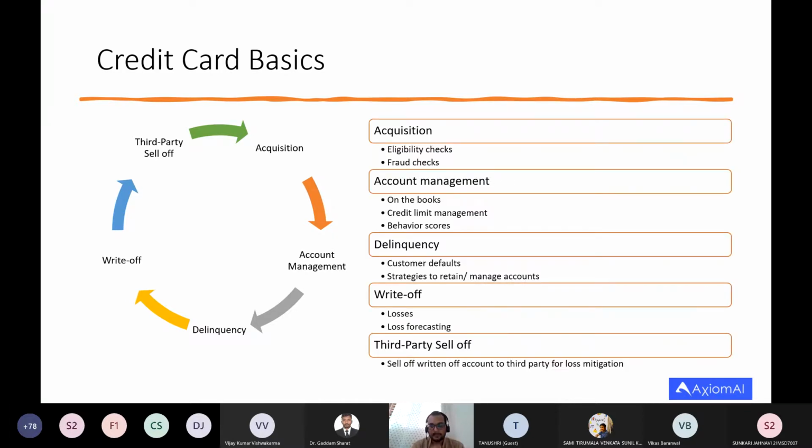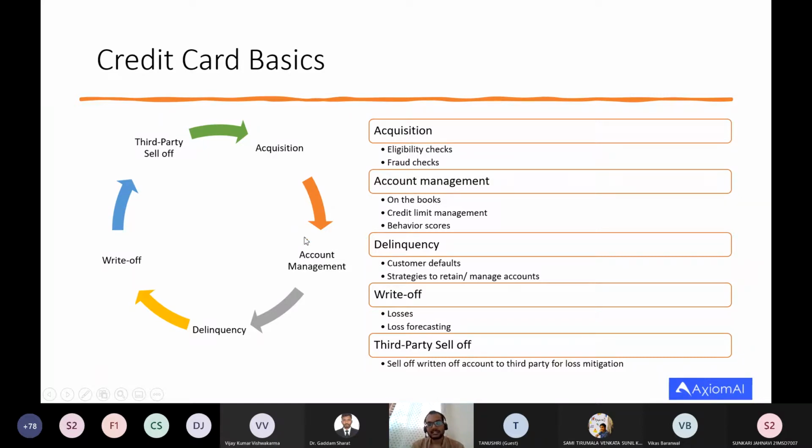So in the acquisition stage, all these eligibility checks happen, right? Are you eligible? Your ability to pay is good. Are you a trustworthy customer? And also fraud checks would happen. If this particular person has a previous record of fraud, then it would be a strict no-no, right? All this happens at the acquisition stage, where companies are getting new customers on board. All right, it's a simple concept, just like any other app or company, right?